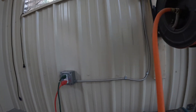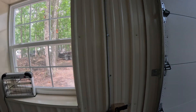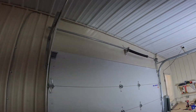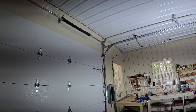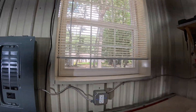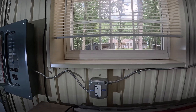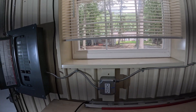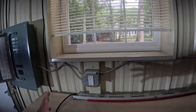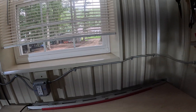Plenty of clamps - looks nice and neat. Doing the same thing over here on this side. By code you have to have a GFI on your first outlet, so we've done that and marked it. I like to use the big boxes just to have plenty of room to add stuff if I have to or run another wire off of it.